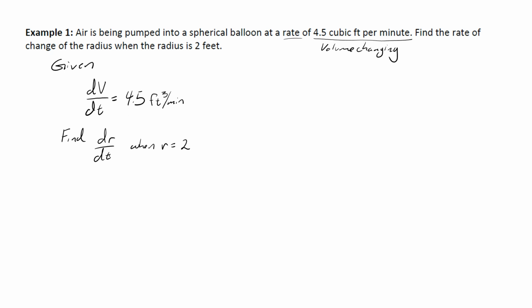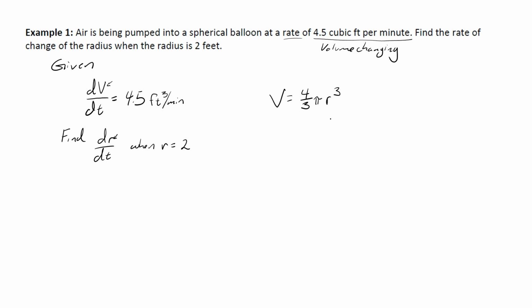And then once you have what you've written down, you look at them and you go, okay, so my major player variables are V and r. And do I have anything that relates the volume of a sphere to the radius? And conveniently, I do. It's the nice formula. V is equal to 4/3 pi r cubed. Okay, so it's V equals 4/3 pi r cubed.